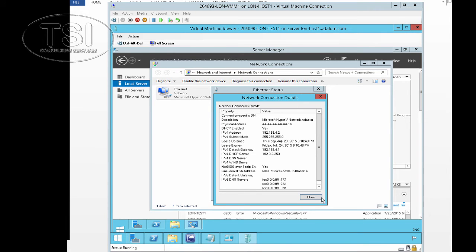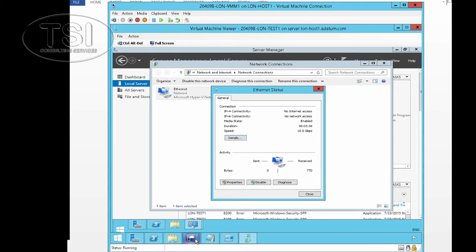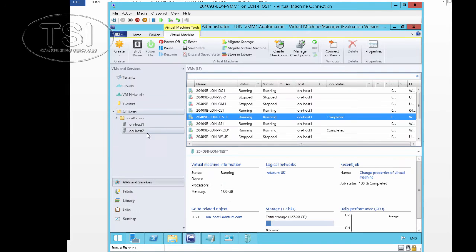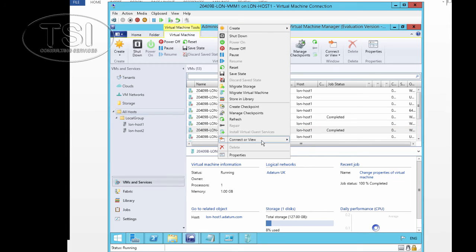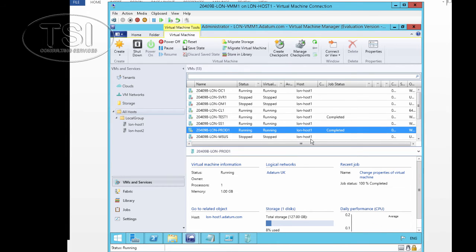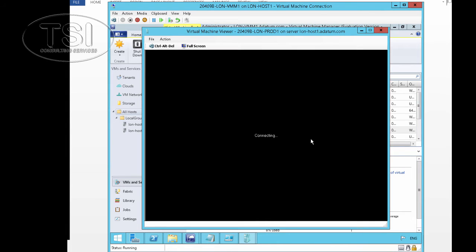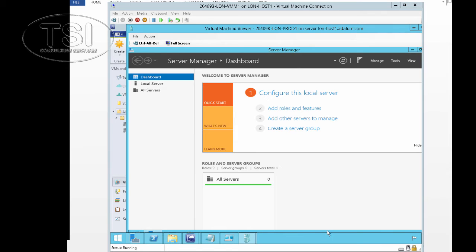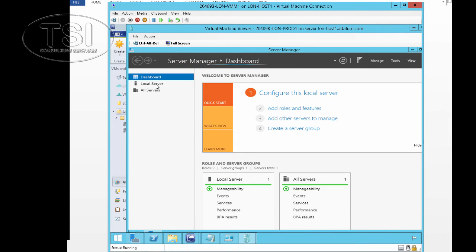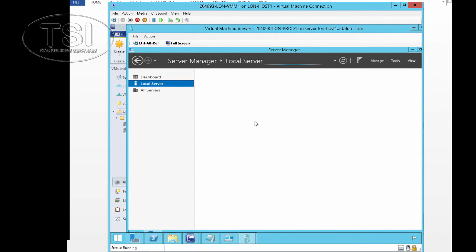Now I'm going to do the same thing on prod 1. If I connect this one, it should be in the 5 range once I connect to it. So I'm connected on this one, which should be prod 1.